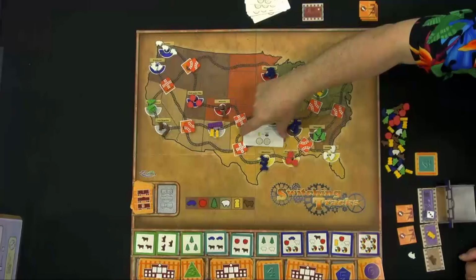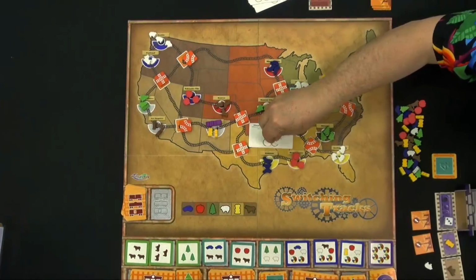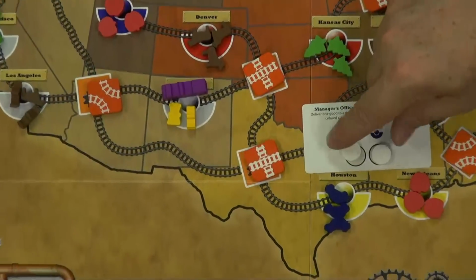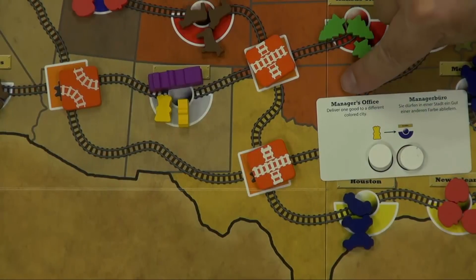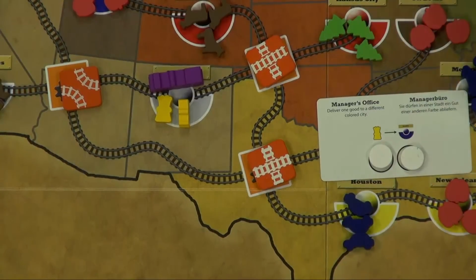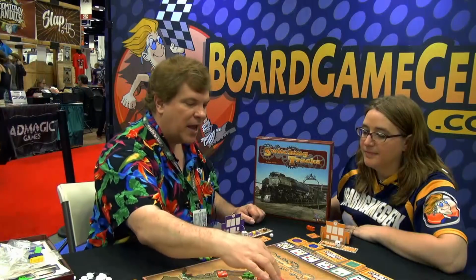Okay. So this one you can do twice, so I'm going to put these two white markers on there to show that I can do it twice. When I want to use it, I can spend one of these markers, and for this particular office, I can deliver one good to a different colored city. So I could deliver apples to Houston if I want to, just by spending one of these. But I can only use it twice.